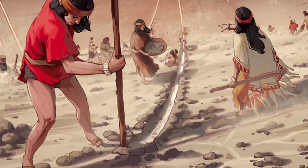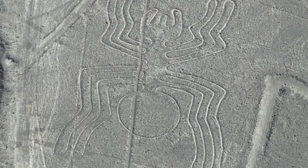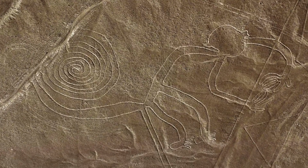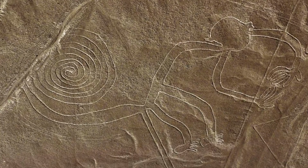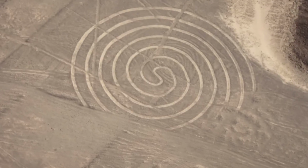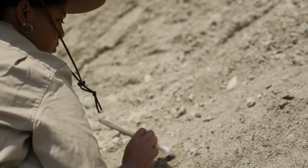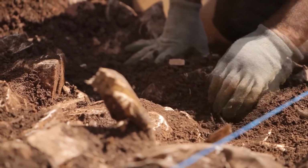The Nazca lines also face some threats from natural erosion and human activities. Over the years, they've been damaged by construction, irresponsible tourism, and even activism, notably by a Greenpeace action in 2014 that caused unintentional harm. Recent discoveries in December 2022 have revealed 168 new designs, highlighting the ongoing need to preserve and study these geoglyphs. These findings are critical not only for their historical and cultural value, but also for what they may reveal about the Nazca civilization and their perspectives.